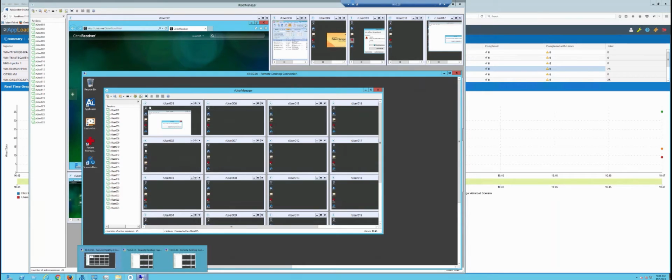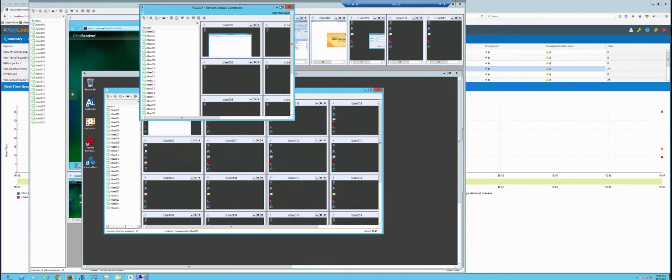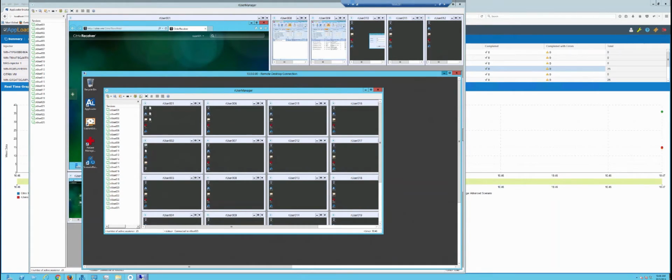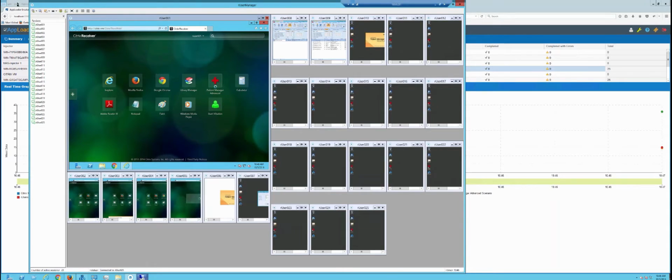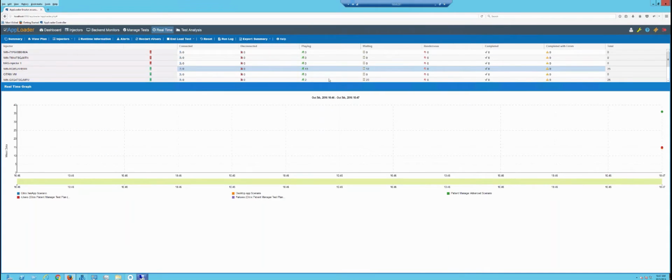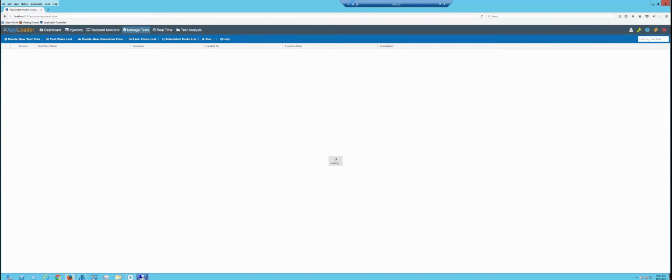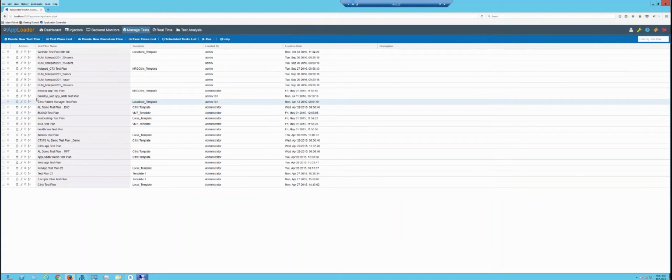Now, after it's done, we can go and look here. They are starting here as well. So I can minimize them. I don't have to keep looking at all of them all the time. I can go back to my test here, and we should start seeing results as they start coming in. Yeah, we're starting to see some results here. But let's go and see what kind of results we have for previous tests that I ran before.